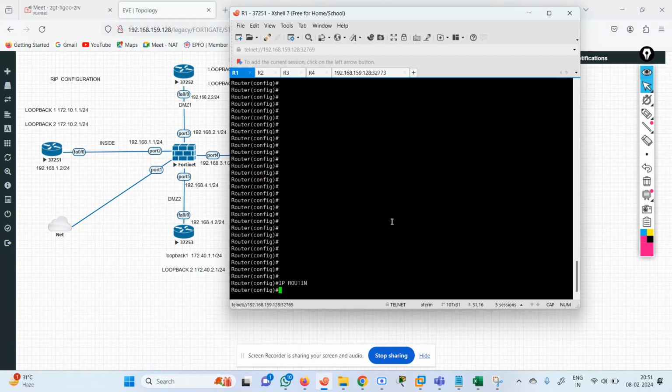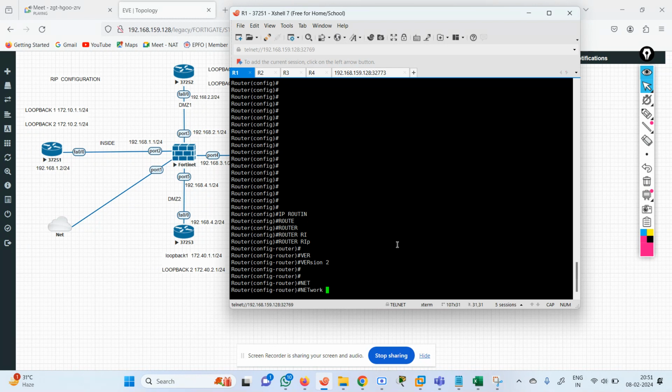But here it's a router. Only RIP, which version? Version 2, version 1? By default it will take version 1. If you are not defining version 2, it will automatically take version 1, but we know that we will configure with version 2. Okay, so after that, which network do you want to introduce here?